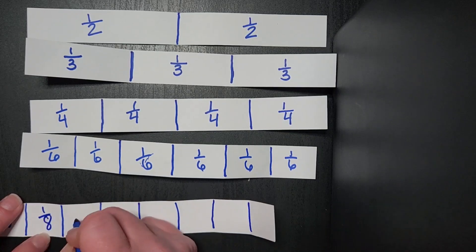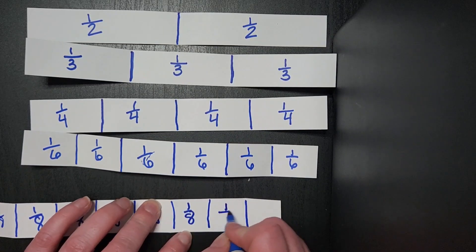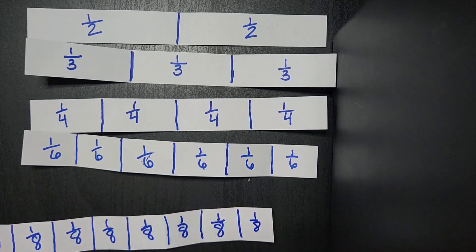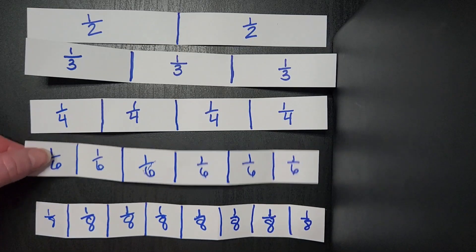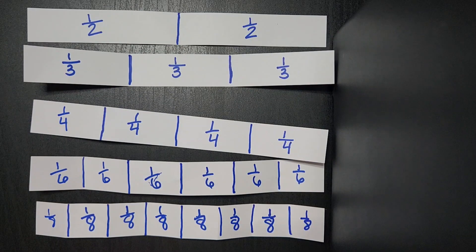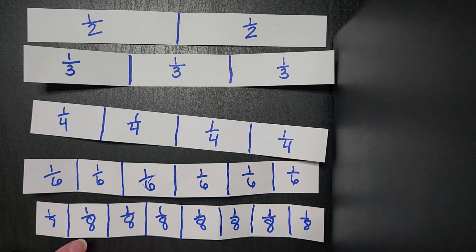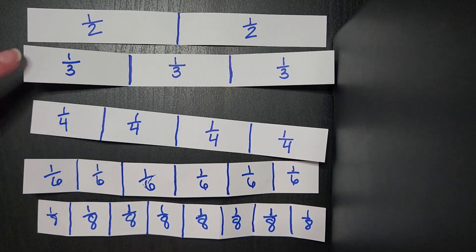So I'm going to label each of these with the unit fractions. And then we glue them down. Once all of these five are glued down, I usually just use this opportunity then to talk about the vocabulary and concepts we've talked about. So we talk about equivalence. We talk about partitioning. We talk about comparing. We talked about a numerator and a denominator. We talk about the concept that a denominator gets larger when the pieces get smaller because the whole is cut into additional pieces. Just basically so many of our fractions concepts we're able to introduce with this one lesson. And I find it really helps the kiddos understand when it's time for us to compare later in third grade. So I don't have to try to get them to draw pictures or things like that. They truly just understand a denominator of eight is going to be smaller pieces than a denominator of three.